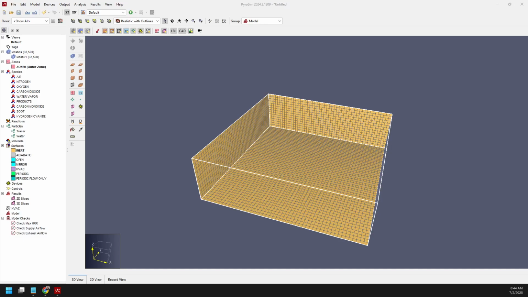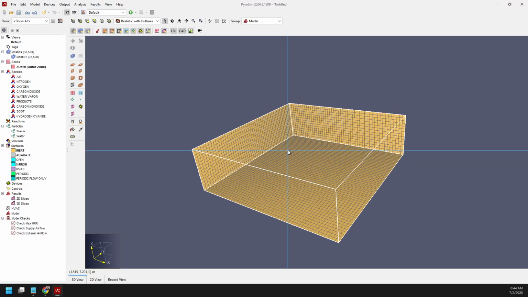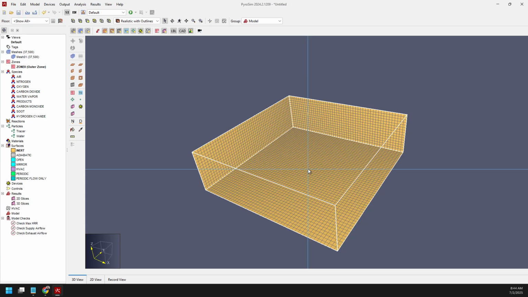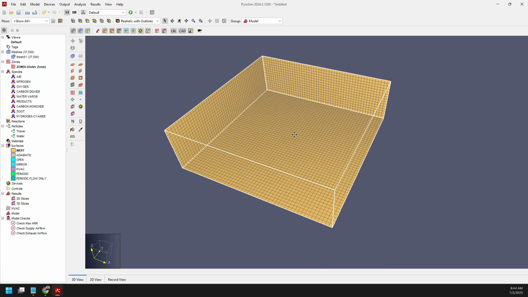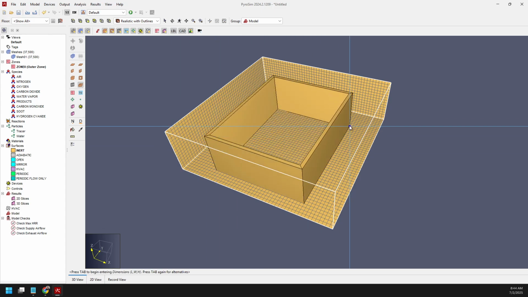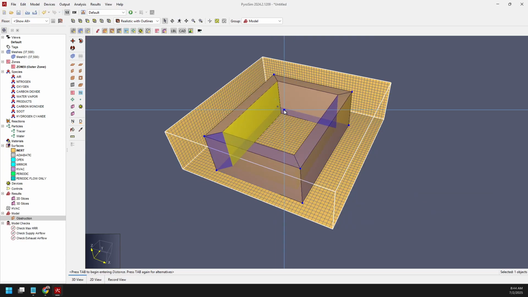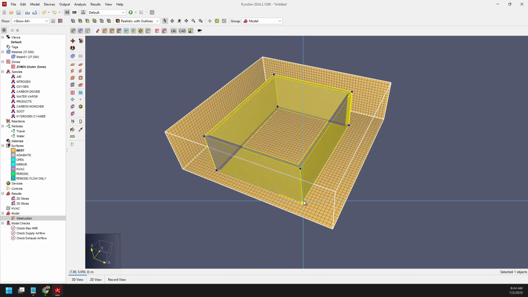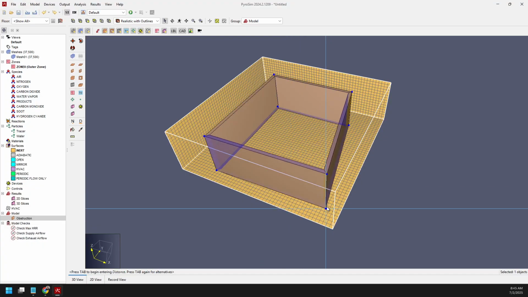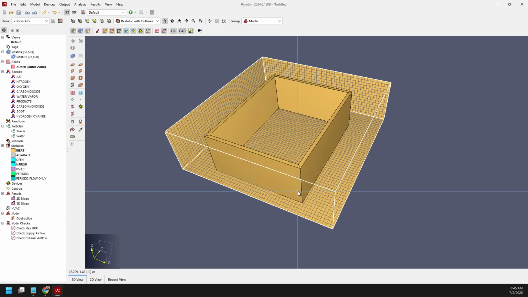All right, so here's a quick little video about adding doors and windows into geometry in PyroSim for FDS models. You have a few features here that you can use. If you're making a rectangular room, there's a room tool in which you can just click and drag and make walls. These walls can be changed, their thickness, and you can change the position of the perimeter points to change the alignment of those walls.